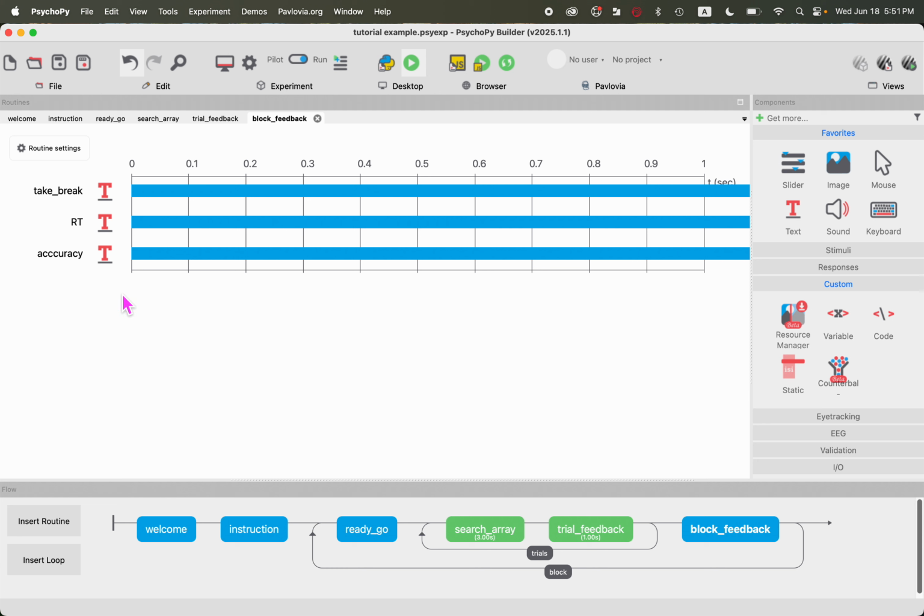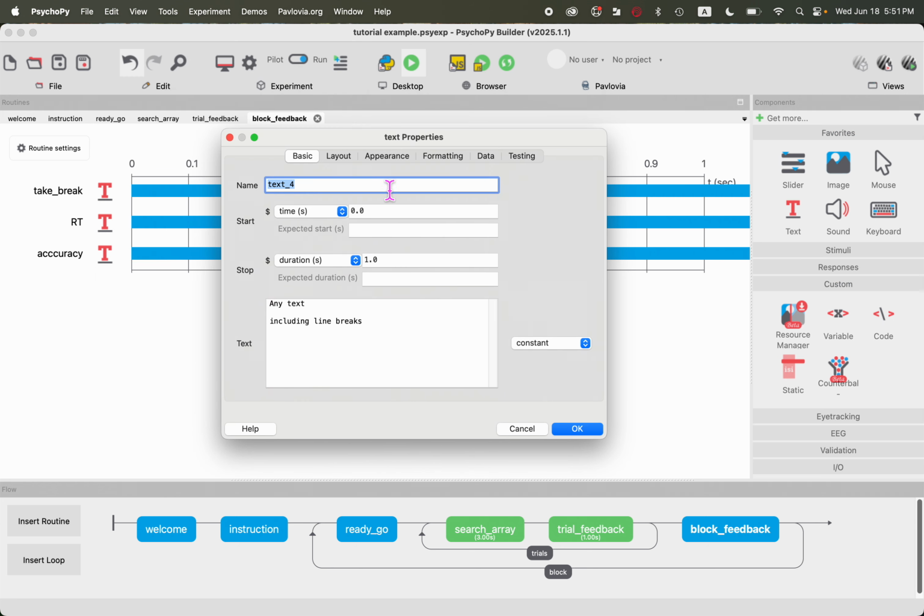And the last piece of text would be an instruction on how to resume from the break. Depending on participants' performance, if they did pretty well in the last block, they should be allowed to resume by themselves. Otherwise, they might need to get an experimenter to check on them. So this resume message also needs to be set as a variable depending on performance. And different from the other messages, we may want to delay the onset of this message by a little bit, just to ensure that participants have time to read through their performance feedback before the instruction on how to resume is presented.